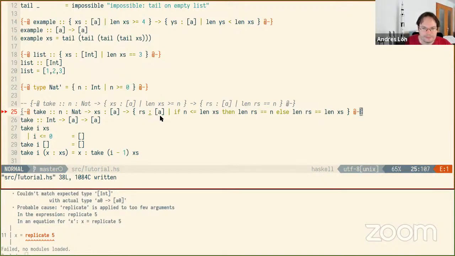Now I'm possibly running into problems with the parser. The parser of Liquid Haskell is a little bit tricky sometimes. Or have I actually made a mistake?